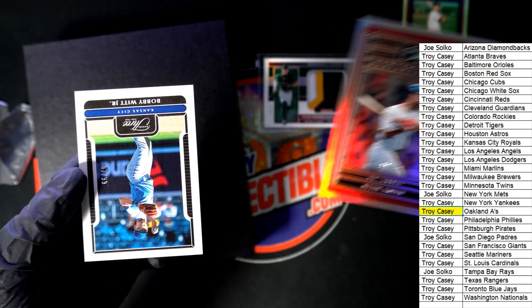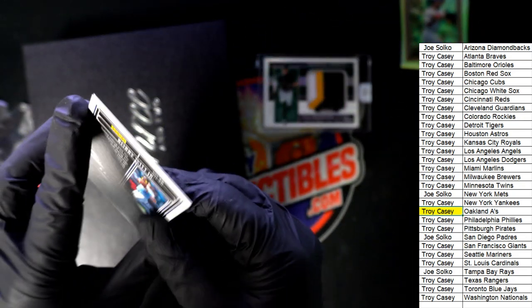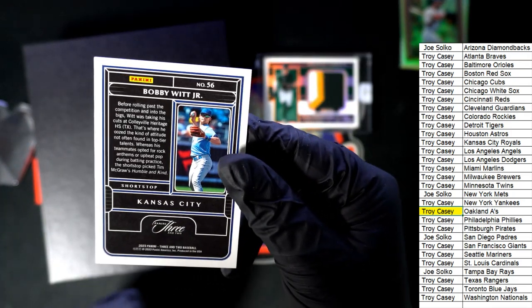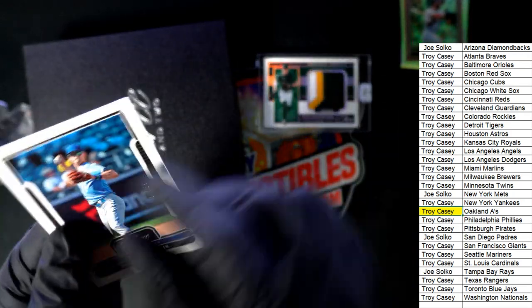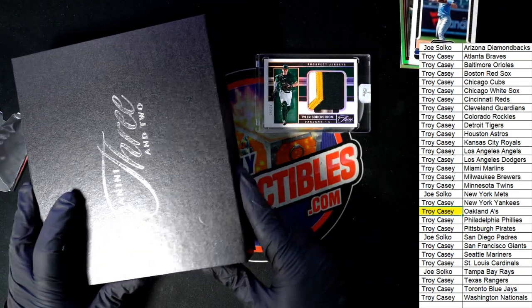And then we have a Bobby Witt Jr. Okay, look at this thing. Bobby Witt Jr. for the Royals for Troy C. Number 99. Final hit in the box break. What's it going to be?